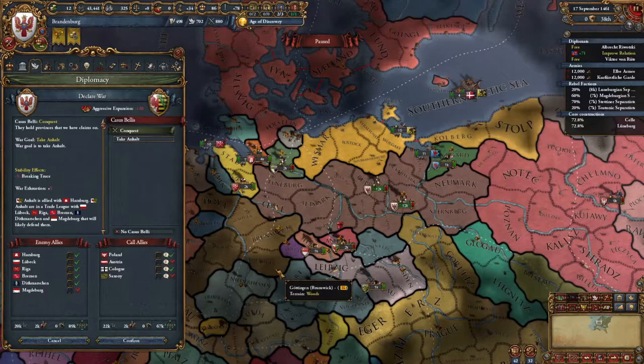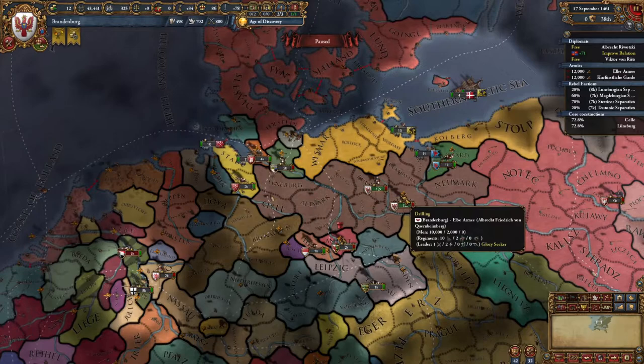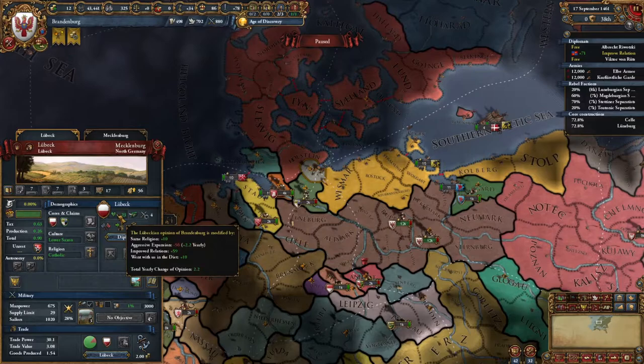Trade leagues are basically like when you have an alliance with a country, right? It takes up a diplomatic reputation slot. A trade league is like a huge network of alliances that only counts as one diplomatic relation. The trade-off is, I think there's an economic cost to be a part of that trade league that benefits the leader of the trade league. In this case, Lübeck would be the leader of the trade league.